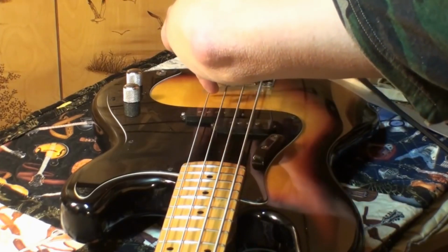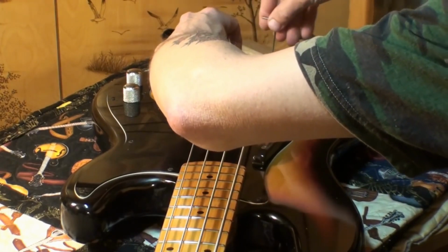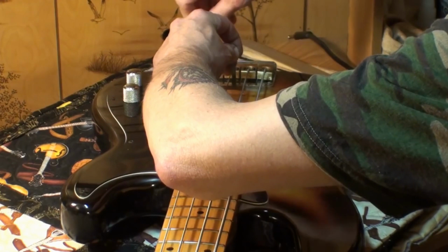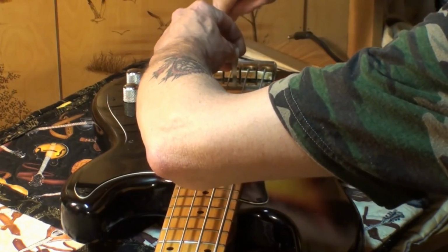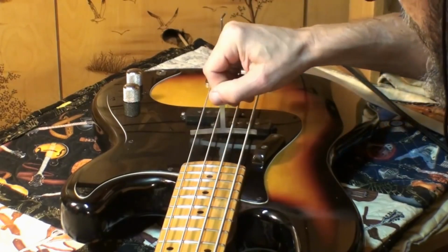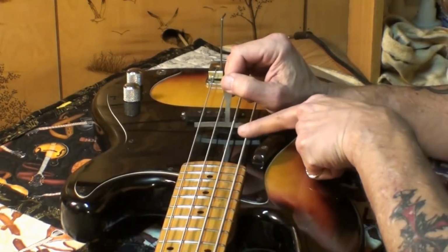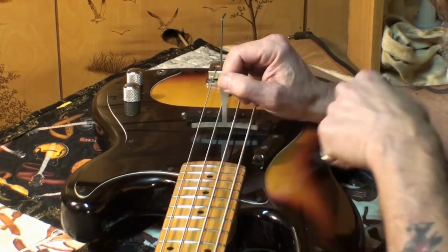I need to lower this fourth string, and hold on to the tools. And once we have the radius right to match the neck, we just count how many times we turn the screws to keep that radius. Boy, that one's way up there. Once we have this radius correct, to lower the action and keep the radius, then we just count how many times we turn it. Each screw, turn them all the same. Perfect.